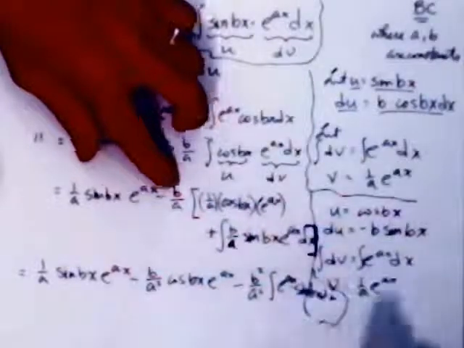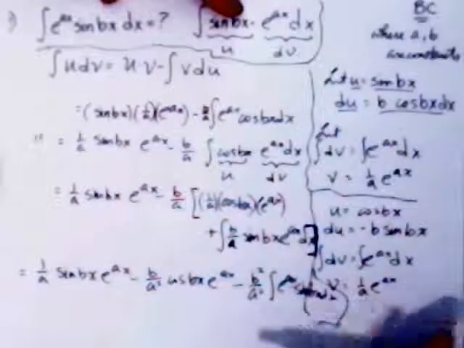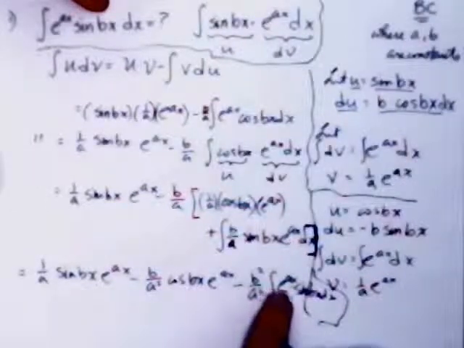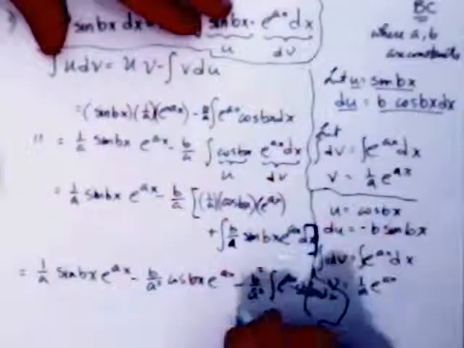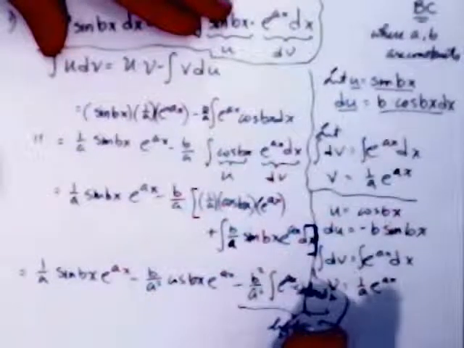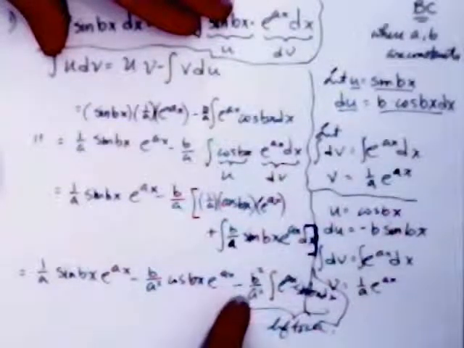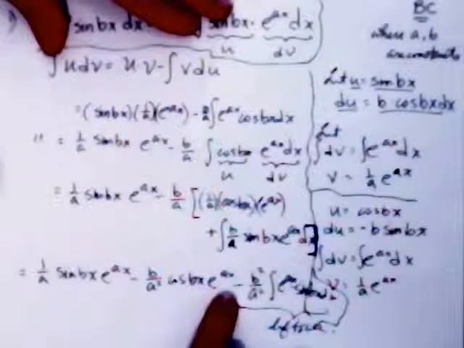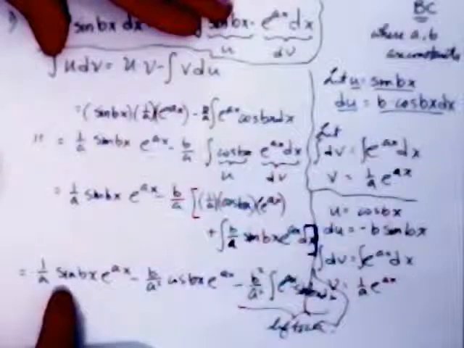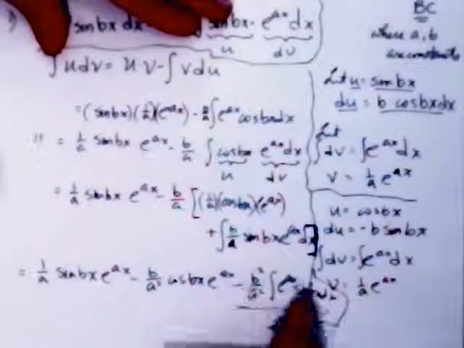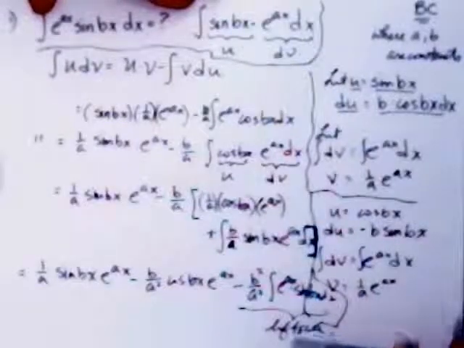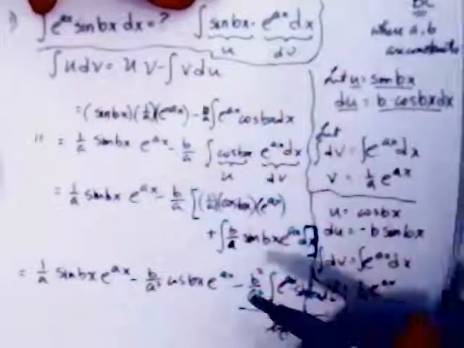Sorry about that. Now, what we notice is that you end up with e to the ax sine of bx. So I'm going to move this term to the left side of the equation. The way I'm going to do that is I'm going to add b squared over a squared integral. If I add this term to the left side and add it to the right side will cancel. So I hope you've got everything so far, or put it on pause.